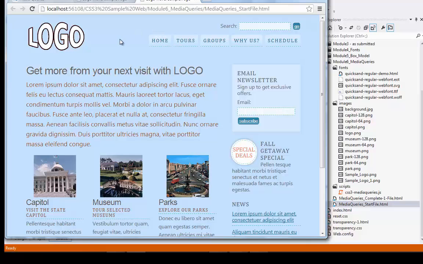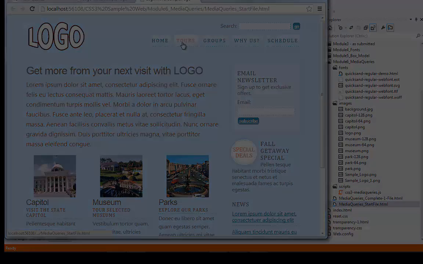This is for the logo travel company. We have a sample page here. It comes up with a reservation spot for the logo. We have a navigation bar across the top as well as a search field, and you can see that it's already got some CSS3 features in it.